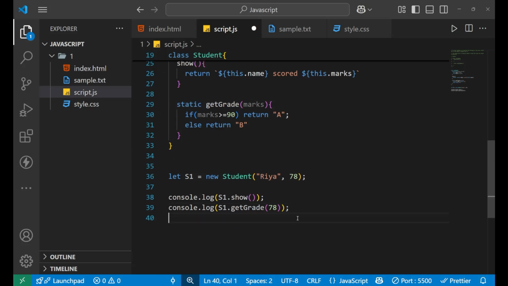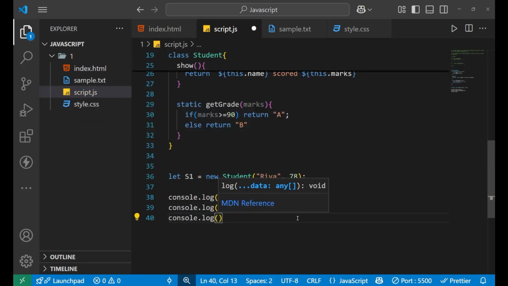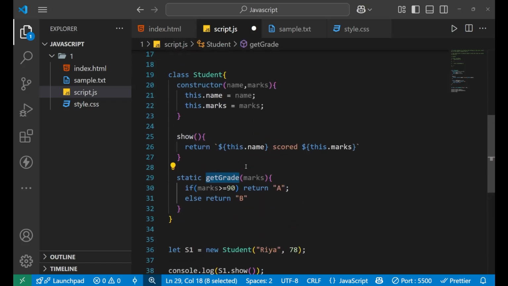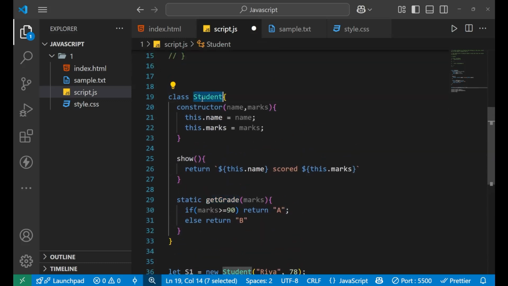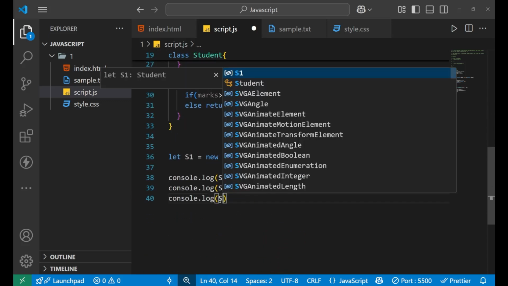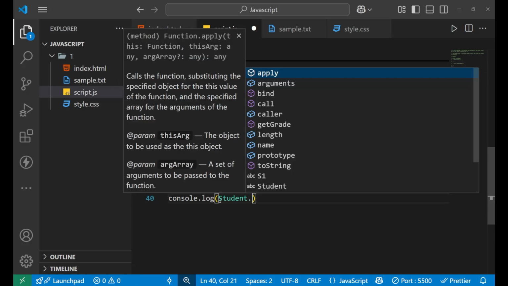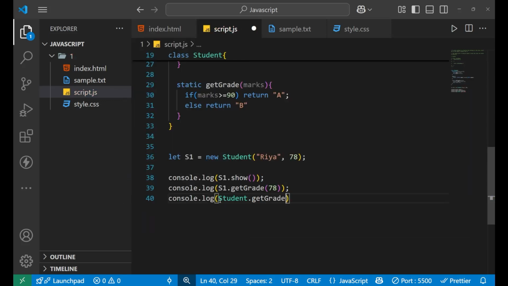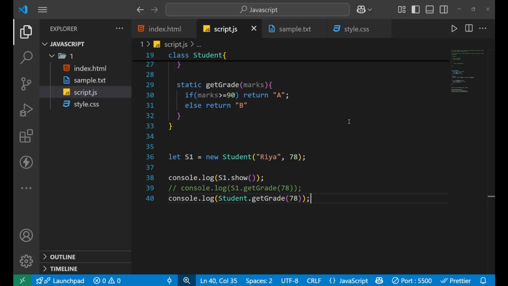Now let me show you how it will work. If I use this method with the help of the parent class, that is Student, then it will work. So if I write console.log Student.getGrade and then 78, now let's see the result. You can see I'm getting the result B, right?